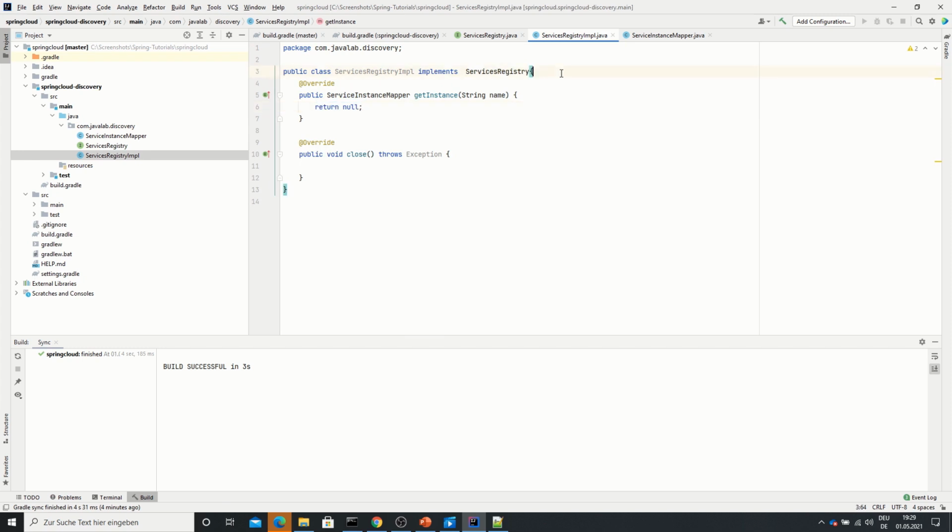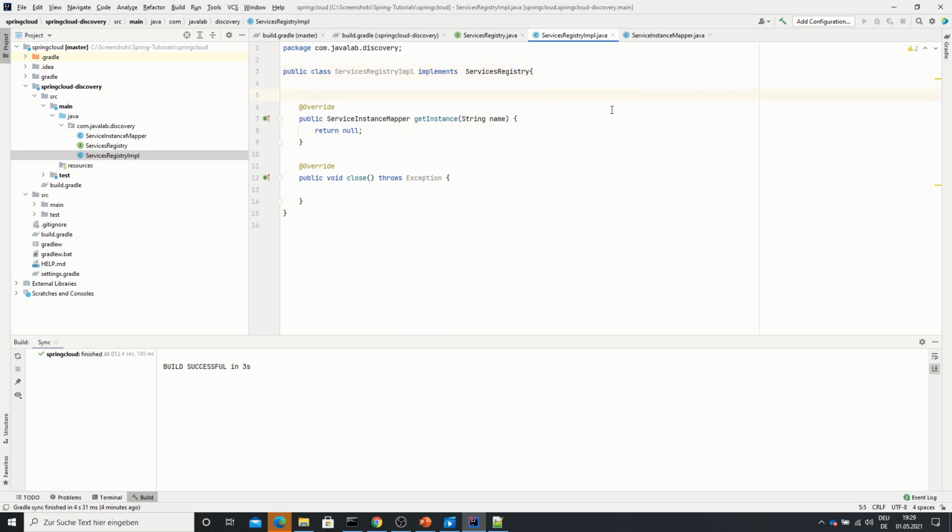Okay. Now in this class here we need a kind of client in order to fetch information from Zookeeper, and this client is the Apache Curator Framework.